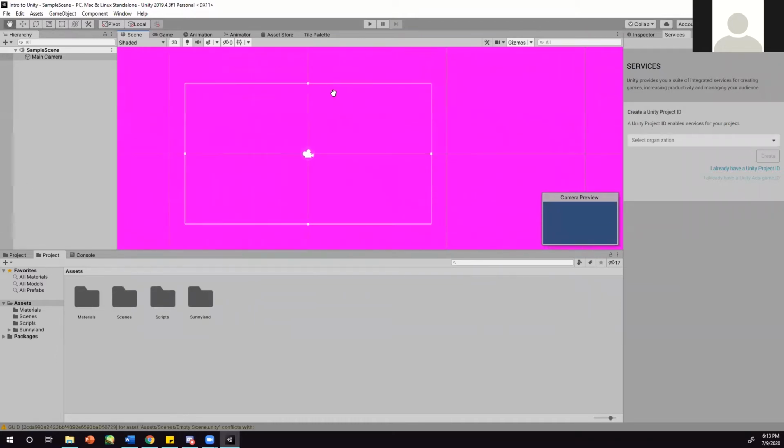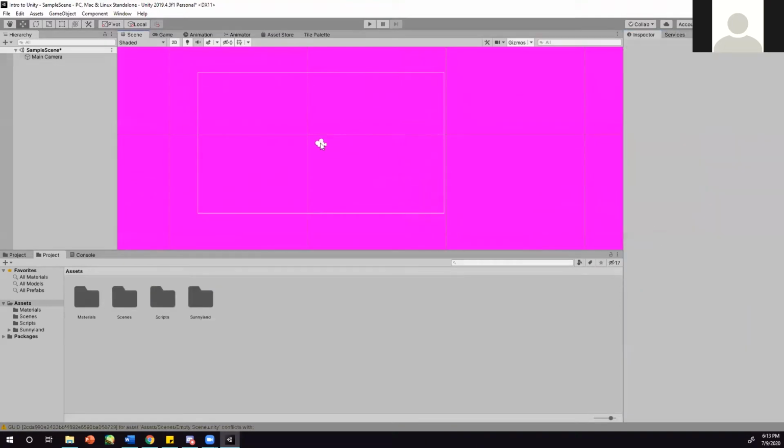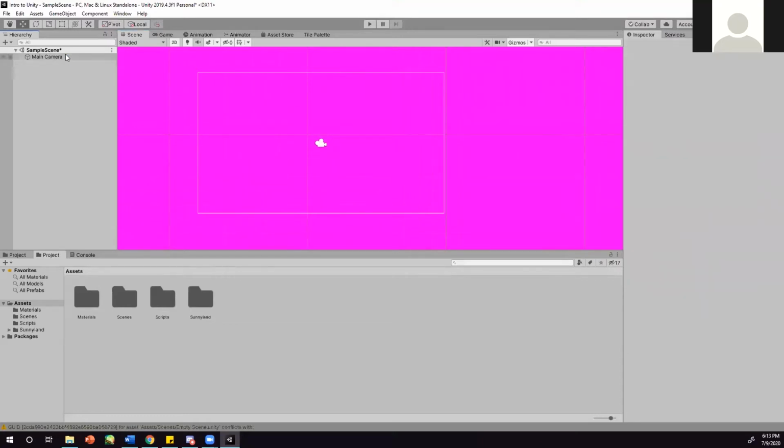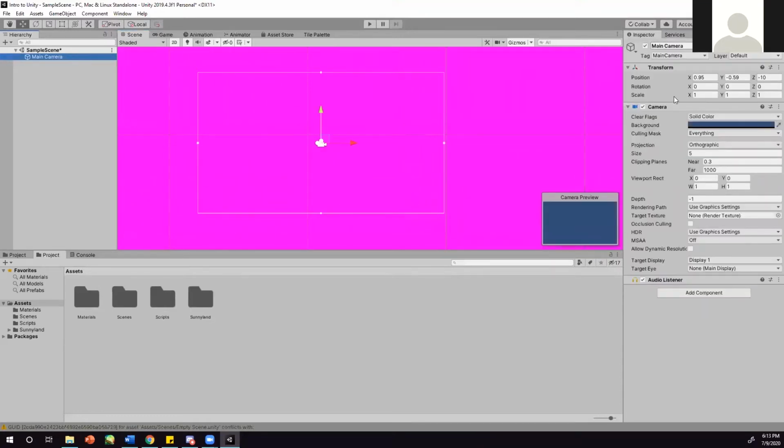And something else you can do with objects here is if you go into this top left corner, you can select a move tool. That's the 4 arrows in a cross pattern. And if you have something selected, like I do with the camera, you can move it around in world space. And you'll know you have something selected if it's highlighted here or that object is showing up on the right side.